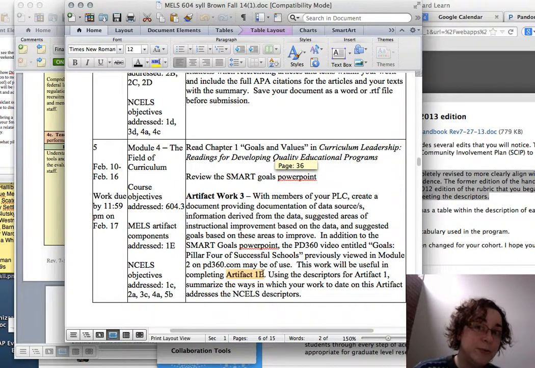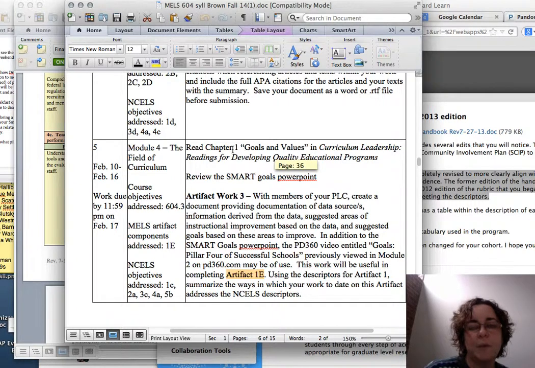There is no post due this week, and there is no specific assignment that you have to submit to me. I'm just trying to keep you on track with what the text can contribute to the work that you're doing on your evidences, remembering that the APSL, Evidence 1, is an ongoing piece of evidence. So this is one of the pieces of your ongoing work that you can work on this week.